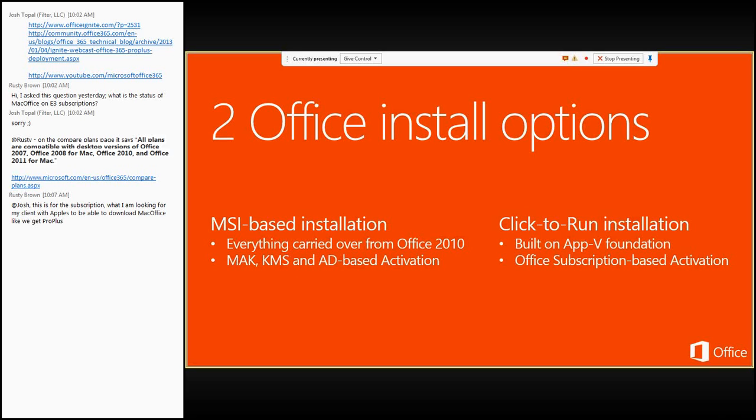So again, if I install on one of my 4 additional copies as an end user on my home PC, it does not automatically give it some kind of backdoor access to wherever data is stored. We do some things around roaming settings. Those are always file paths to files, so that doesn't mean that those file paths will resolve again from that home PC if he can't actually reach the file that's inside, say, your corporate managed SharePoint site. So a couple of things that I wanted to correct there in terms of perceptions that are out there around how the connectivity back to data works, and then the two install types.